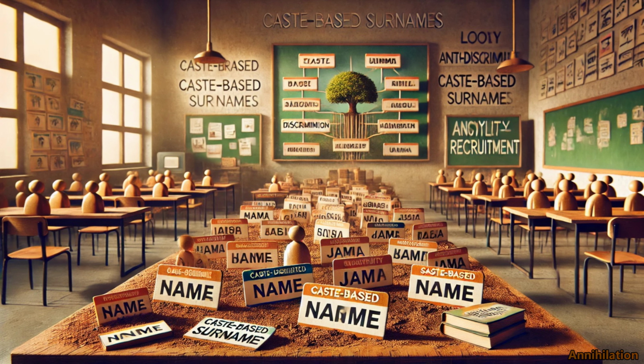Okay, so education, self-reflection, speaking up. What else can we do to really dismantle these systems? Supporting organizations that are fighting for social justice, that's key. Whether it's racial justice, gender equality, LGBTQ plus rights, Dalit empowerment. There are countless groups out there doing incredible work. Donate your time, your money, your skills. Every little bit helps. And don't forget the power of voting. Electing officials who are committed to justice and who will advocate for policies that promote equality. That's crucial for creating lasting change.